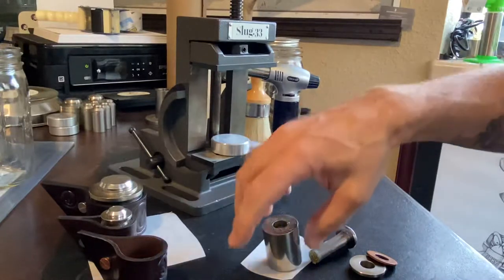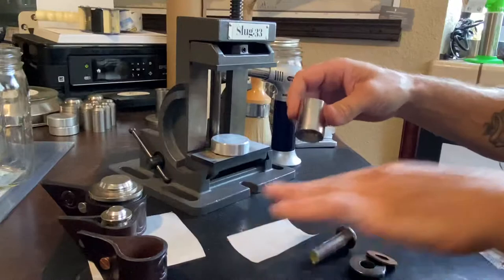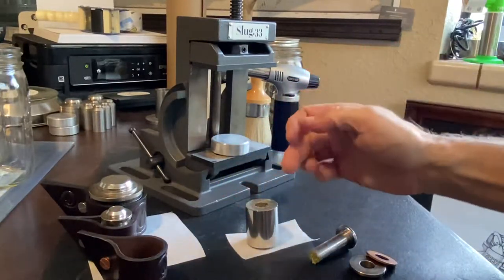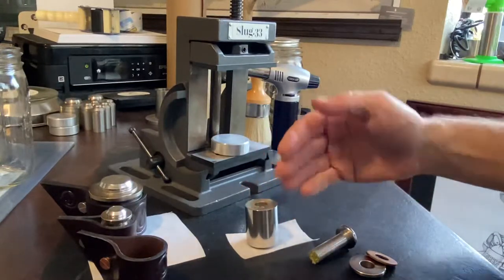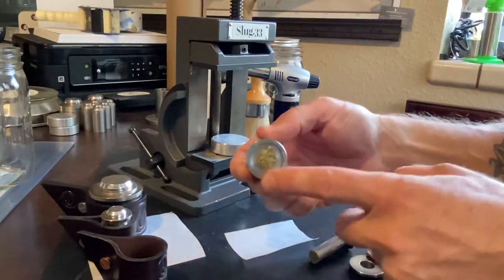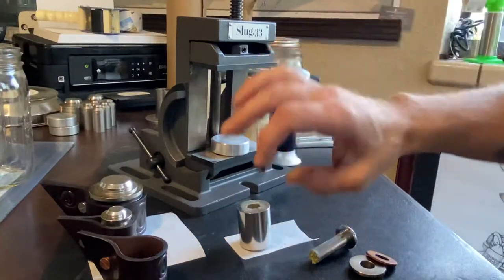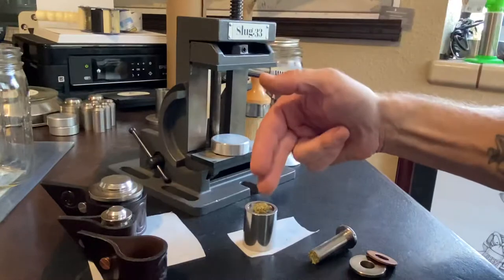Okay. You see how the forge is kind of tilting a little bit? That's normal, and that is not a big deal, because the flour is poking out the side. But if your flour is real soft, you can turn your forge around and load it from this side.